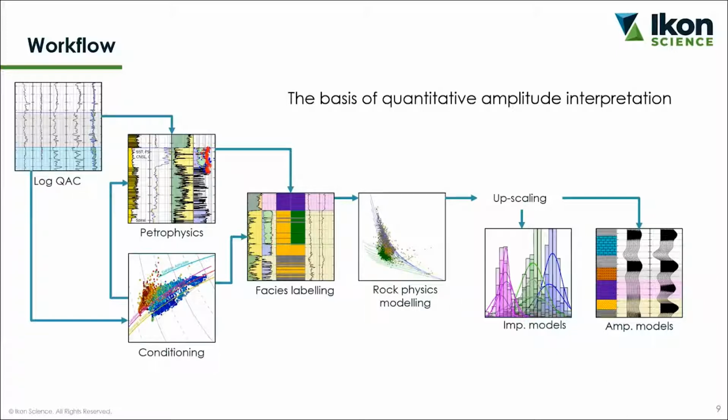Or if you're in the deeper, maybe in the Jurassic section, there's a lot of overlap, and therefore there's lots of different combinations which could equally well explain the seismic response. So from a modeling phase, it's good to know that up front. But of course, when we get into the inversion in the next step, we want to be able to derive multiple realizations and assess the same uncertainty.